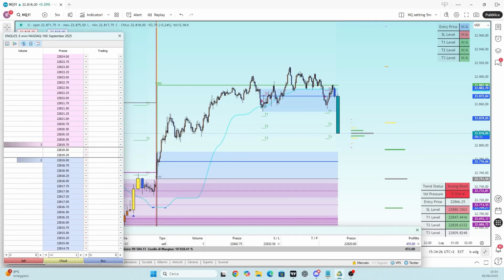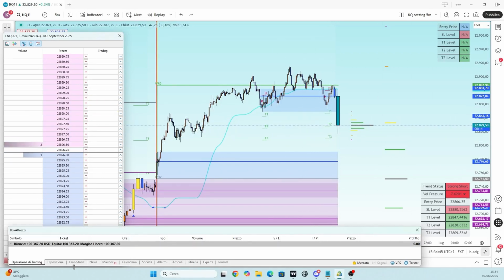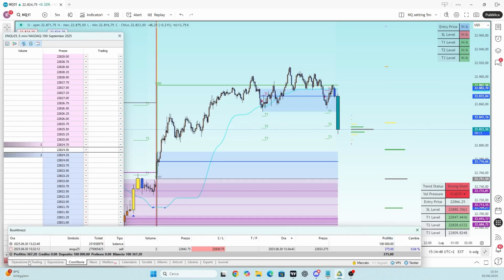We've taken at least 10 points on this contract that's left, the one we still have open. Yes, we are getting really close. I want to exit because this is a point where the market there, we're out. Perfect. We've completed the first trade with 2 contracts and we've made about $400.